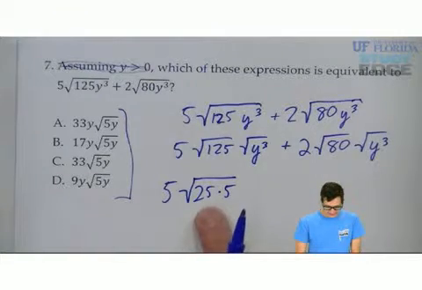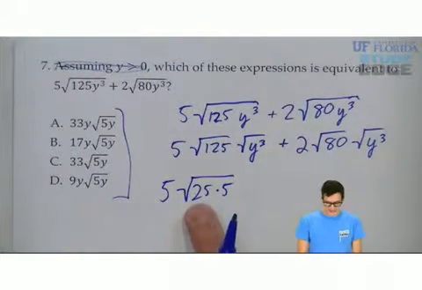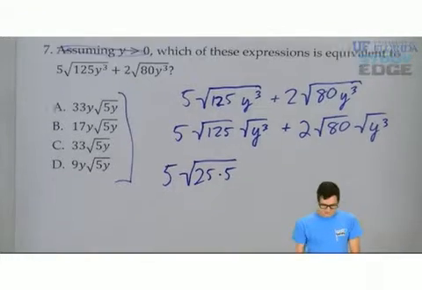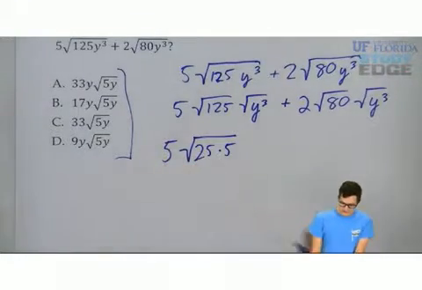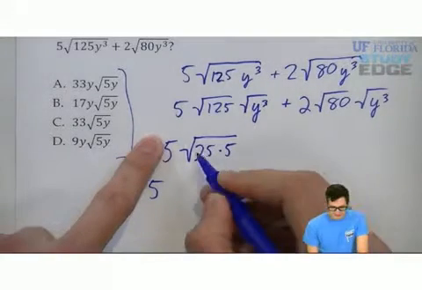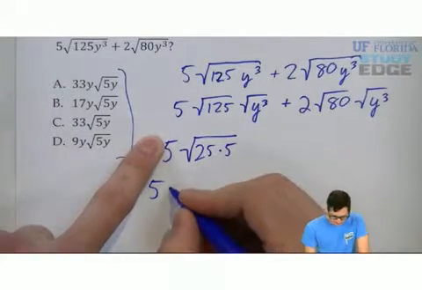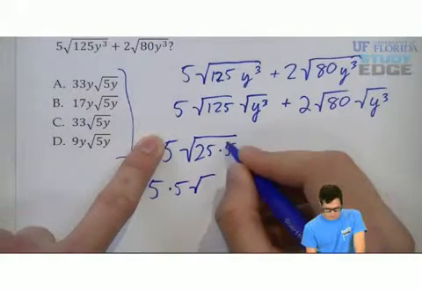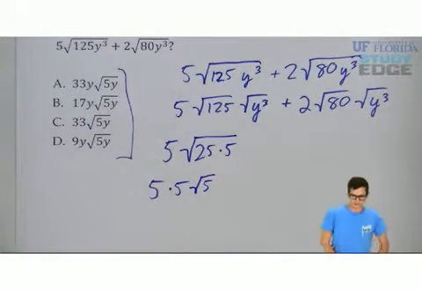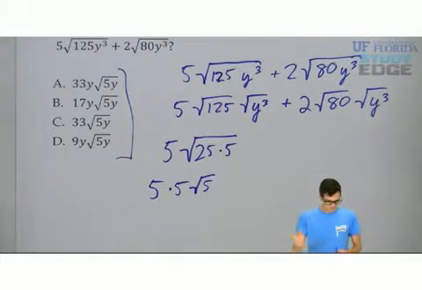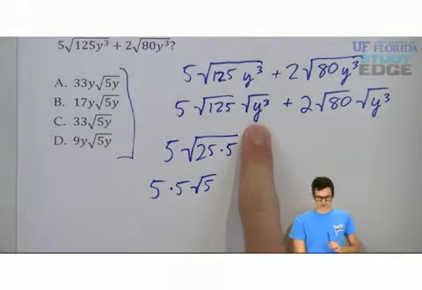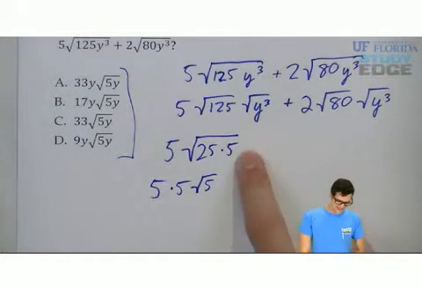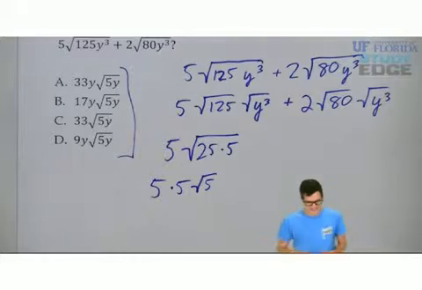And so what I can do now is take the square root of 25. I know the square root of 25 is equal to 5. So I can take that square root and pull it out. So square root of 25. I have a 5 already out here. Then I'm going to take the square root of 25 to give me another 5. A lot of 5s going on here. And then I still have one 5 left over underneath, so that's going to be a square root of 5. All right, but I need to be careful here. I went a little far. I've got to make sure I deal with this guy as well and bring him down. He's going to be part of this term, so I've got to keep that guy attached.